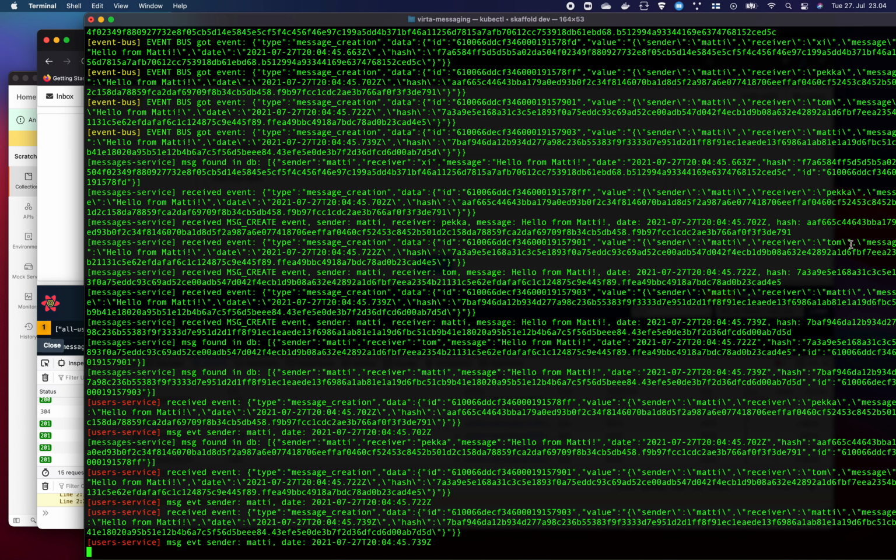Sent successfully, and there are something happened on the terminal, which means in backend side basically it's about events creation and receiving. So we can see that the event bus has got event about message creation, sender is Marty, receiver is Marty, and also similar events because we send to multiple users.